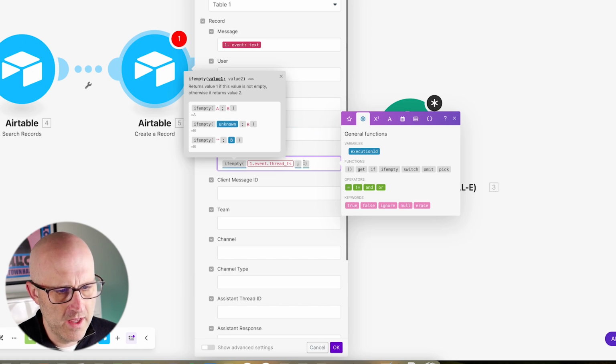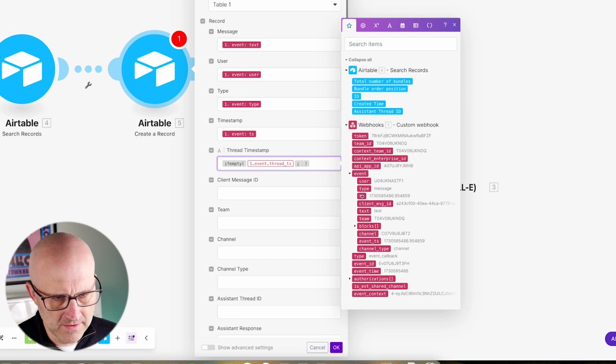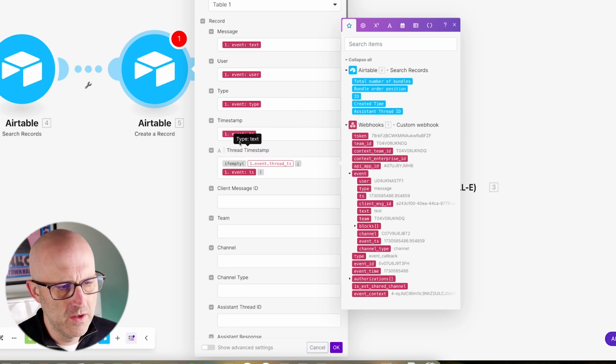And then here, we're going to go ahead and add in, come back to the star, and we're going to add the TS. So basically what we're doing here is that when we write the message here, we are either writing the current thread timestamp or we are writing the existing timestamp for a new message, which will become the thread timestamp. The way that Slack knows whether it is a thread or whether it is a new message is based off of this timestamp here.